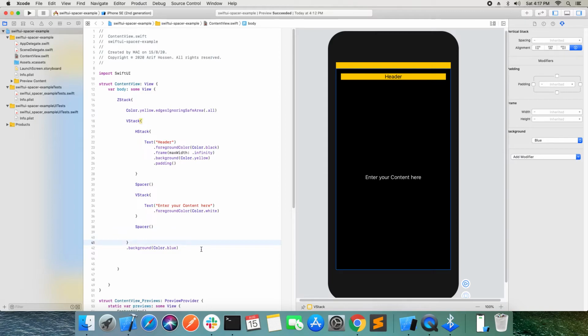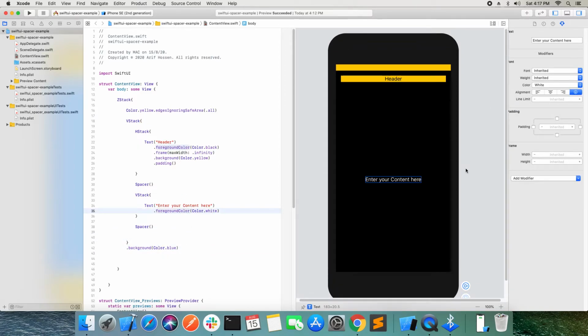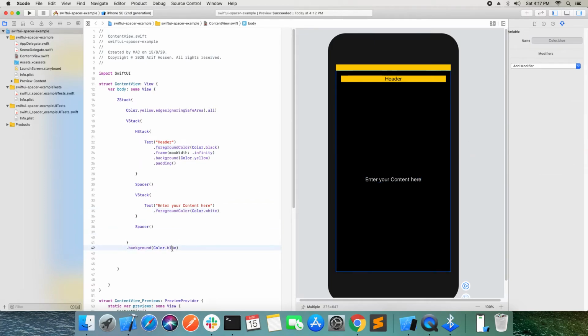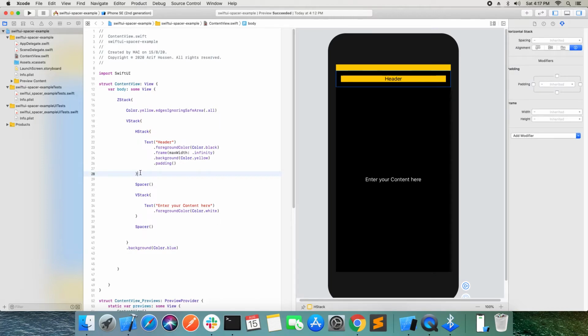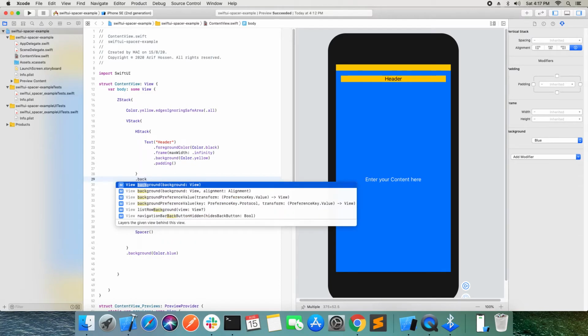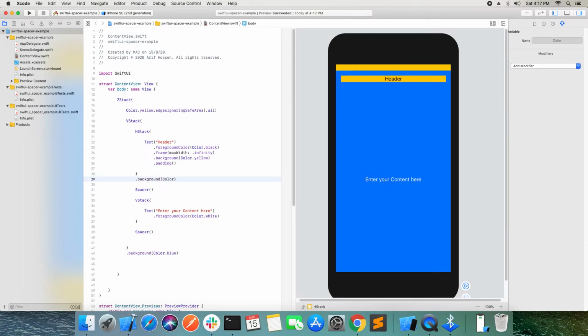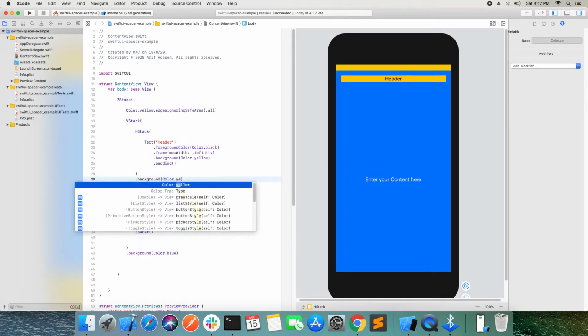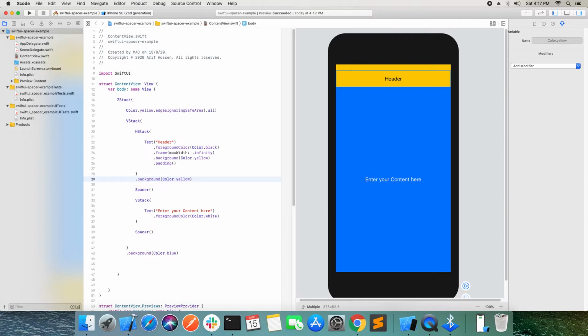We set the content area color blue. Also we can set the header background color dot yellow. Okay.